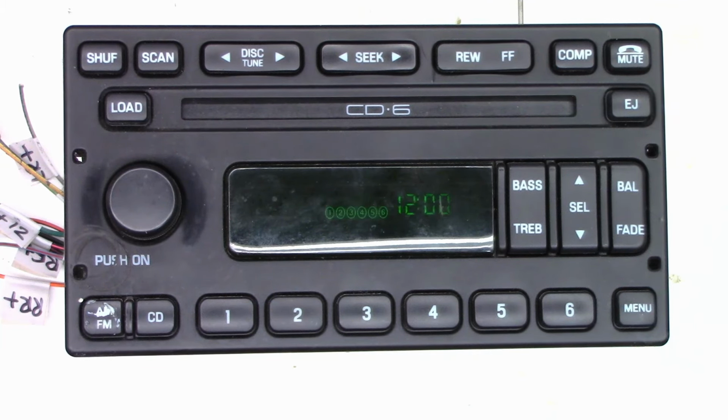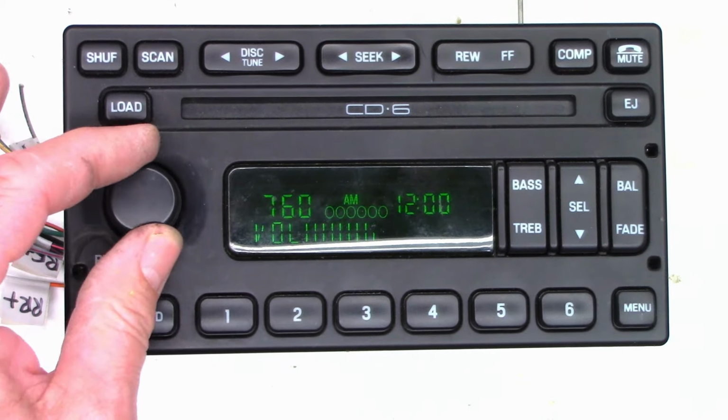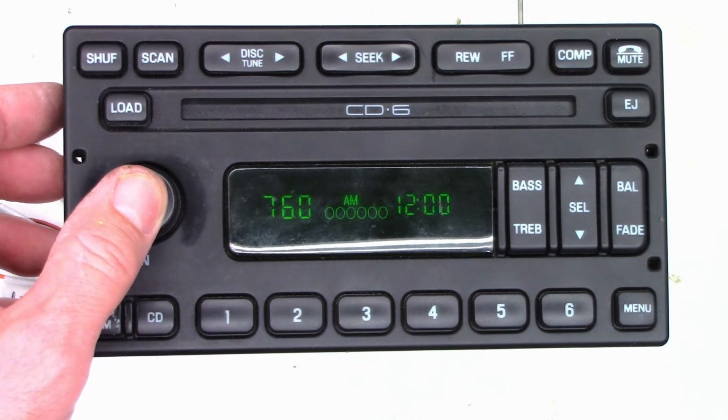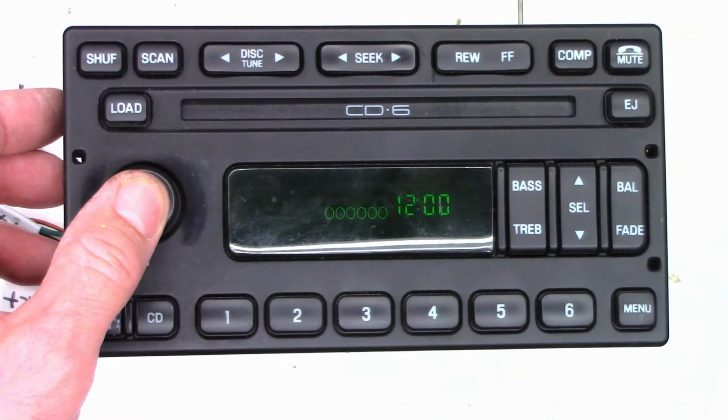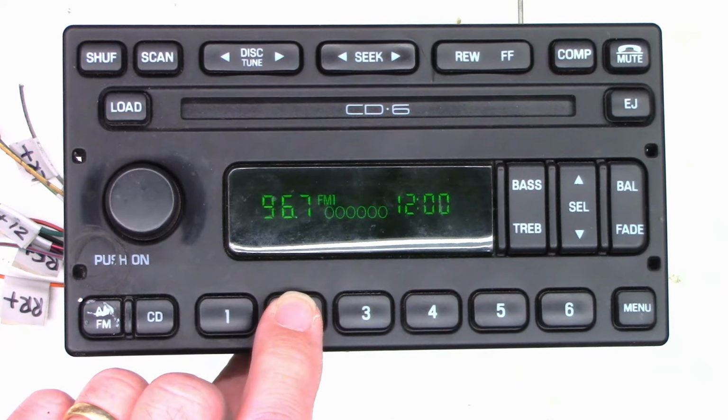Power has been applied, 1.1 amps. Ooh, look at that. It's tuned to 760 AM at this point. So it does, oh, look at that. The volume actually works now. Holy moly. Can I turn it off? It does turn off. It does turn on. Do we get AM, FM? FM, yes. Presets.